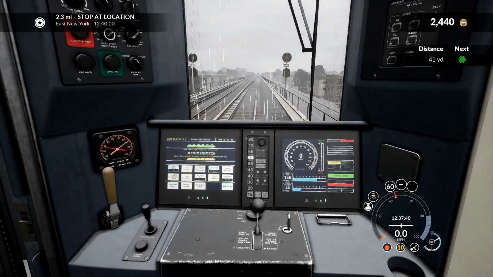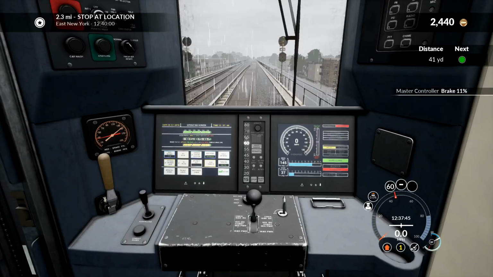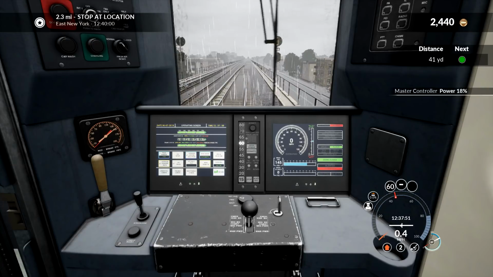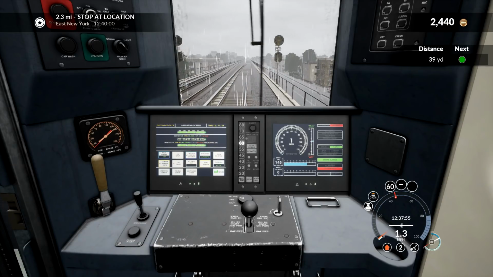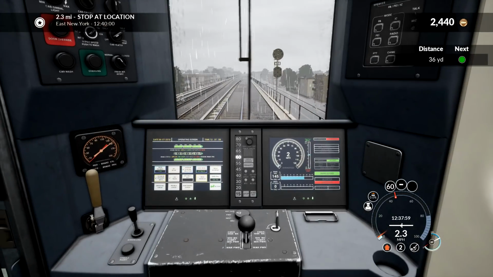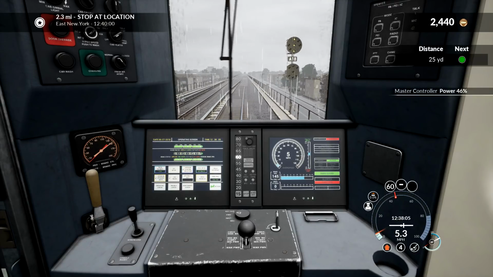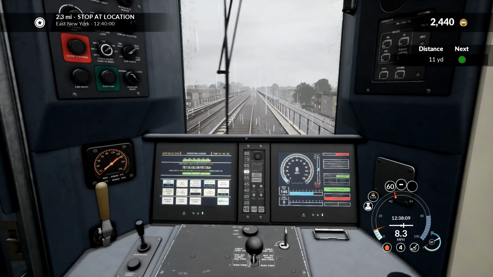We have got to stop at East New York next. Ooh, that was almost emergency. Okay, released and go. Are we going? We are going. So a little unclear on how this signalling works, the in-cab version of it, at least. All I do know is the red marker on the speedo is the track speed limit.